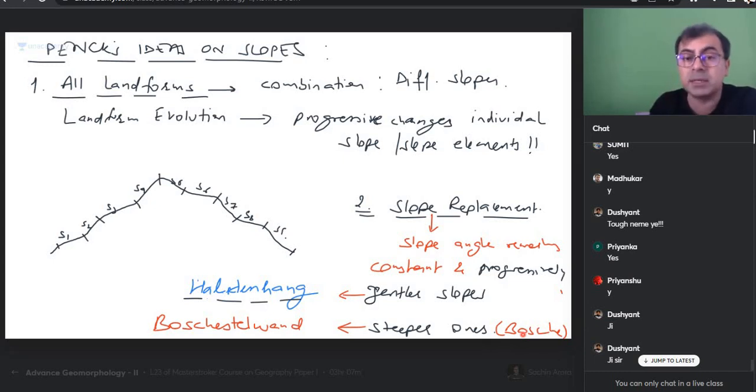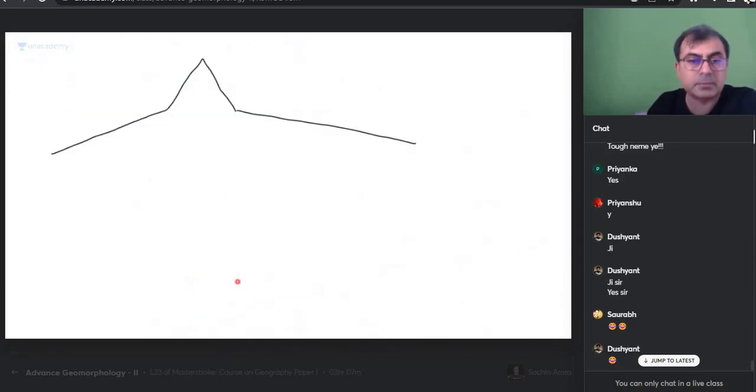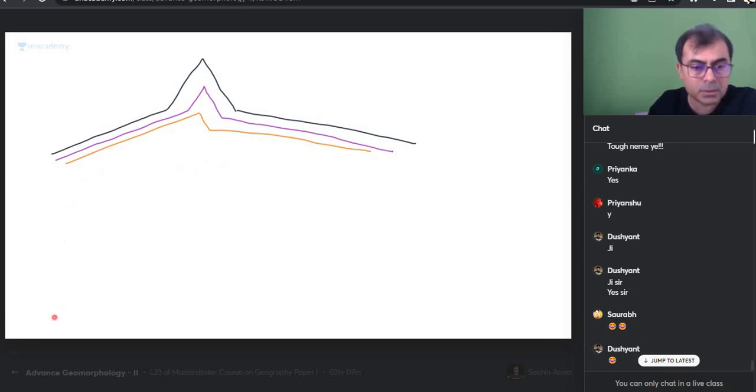Now people who had read dictionary, they knew Bosch and Heldenhang are words. So those are slopes. Get it? And it was the work of Penck only. So rather than asking the ideas of Penck on slope evolution, एग्जामिनर ने पूछ लिया बॉश एंड हेल्डनहैंग, इनफैक्ट वो खुद नहीं लिख पाया था बॉश स्टील वॉन्ड, बॉश स्टील वॉन्ड भी लिखोगे चलेगा, खुद उसने शॉर्ट फॉर्म बना दिया. Is everyone with me? So now when I ask people to do slope replacement, so people do like this, एक ठीक है, and second is या फिर सीधा इसको ऐसे कर देते हैं.